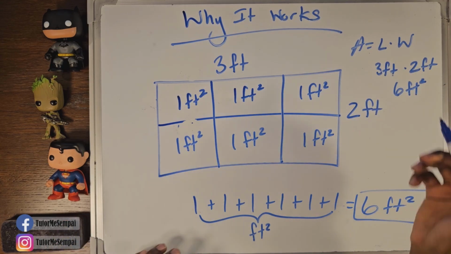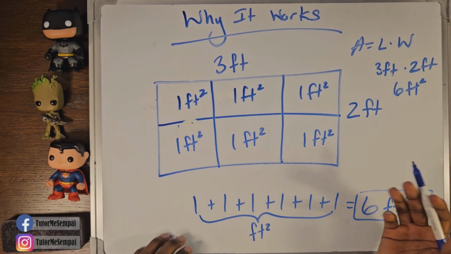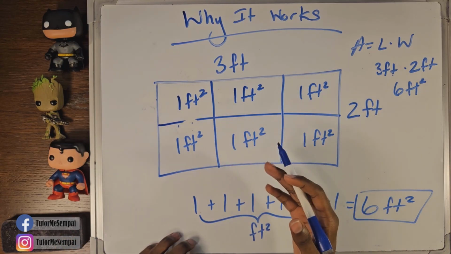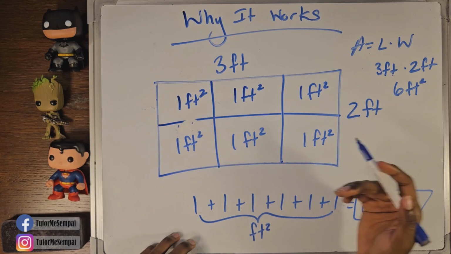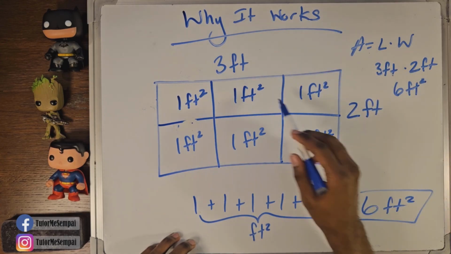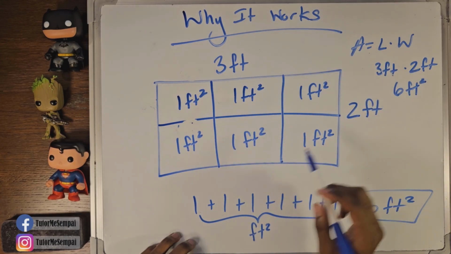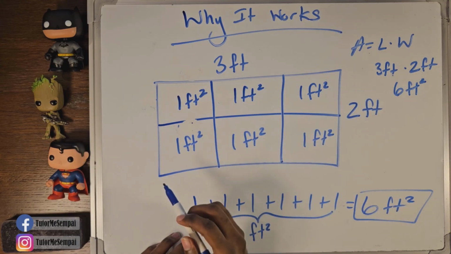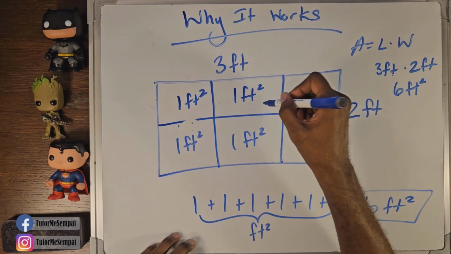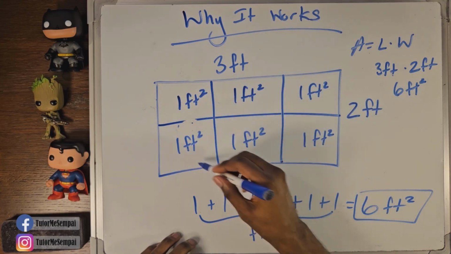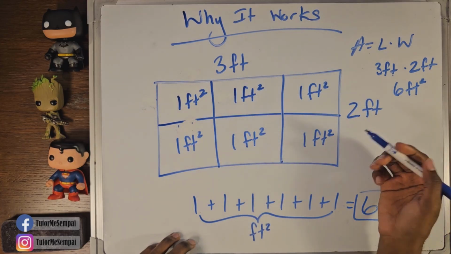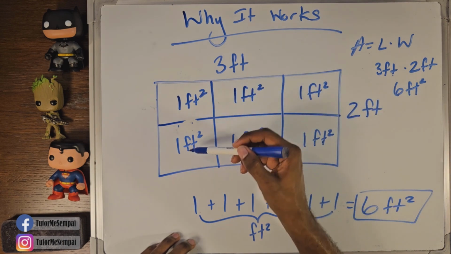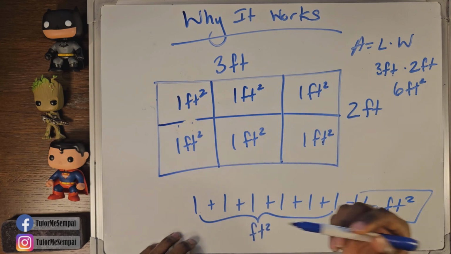So the reason this area formula works the way it does is because you're really just saying count how many 1 square unit blocks we have. And to do that, you would say, well, this is a 3 by 2. So you can have 2 blocks 3 times. So that's going to give you a total of 6 blocks. 2 of these blocks, 3 different times, gives you a total of 6 blocks.